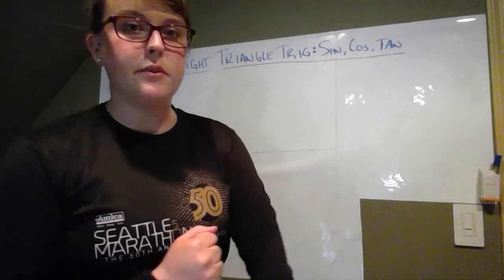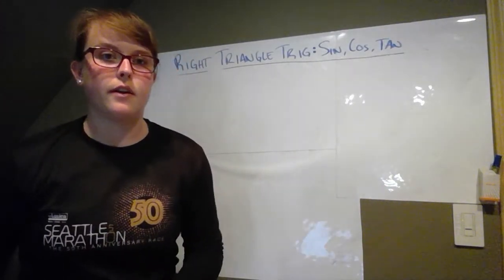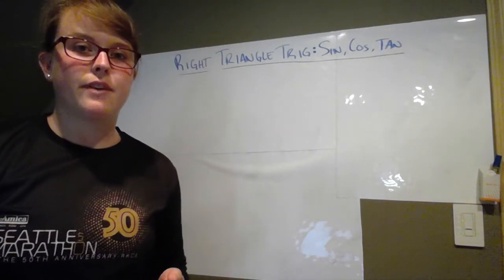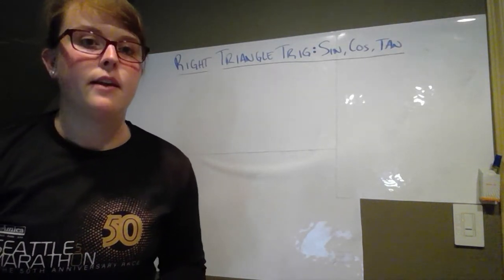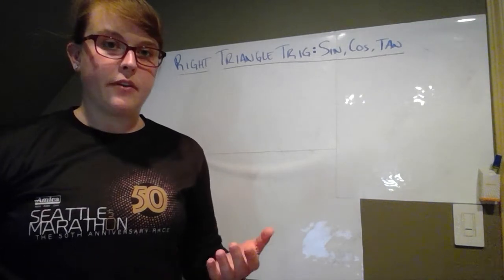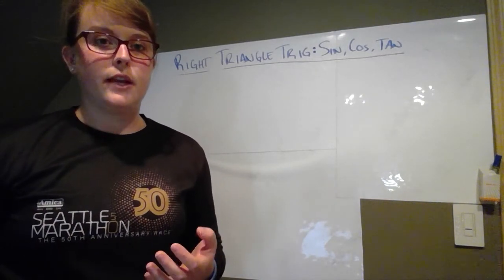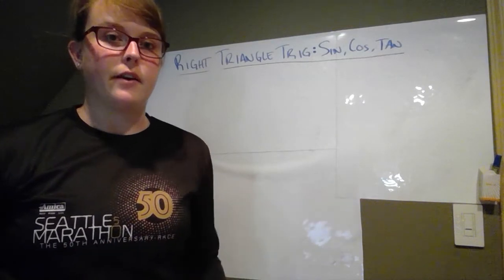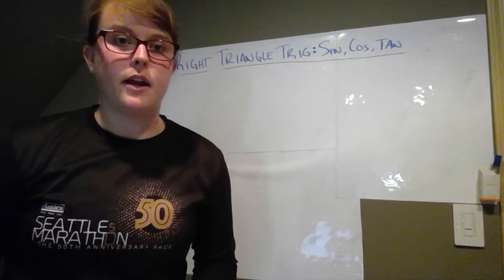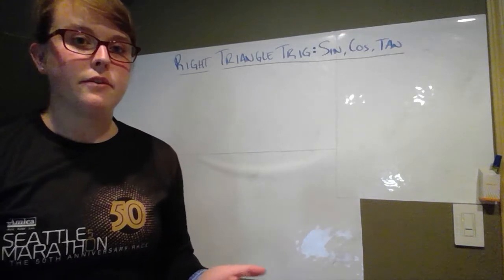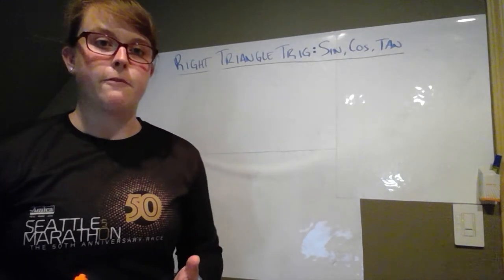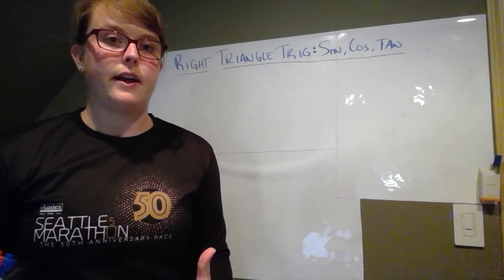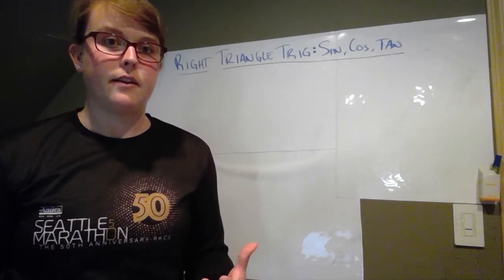Hey there, geometry students. Today we're going to continue our conversations about right triangles, and we're going to talk about something called right triangle trigonometry today. It turns out that in right triangles, there's a relationship between the angles and the ratios of the sides in the triangle. And it can help us do a lot of things like solve for missing angles, solve for missing sides with very little information given, except for the fact that it's a right triangle and maybe one of the sides or one of the angles, things like that.